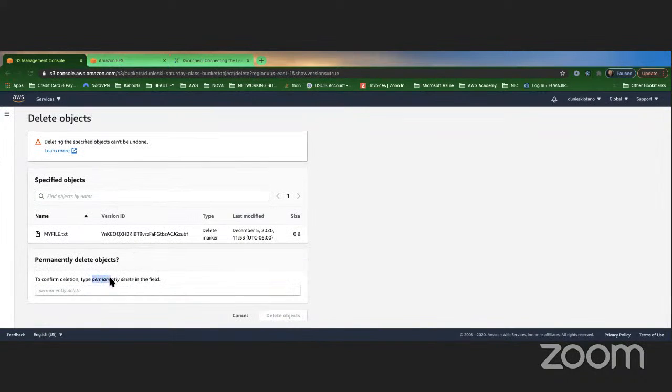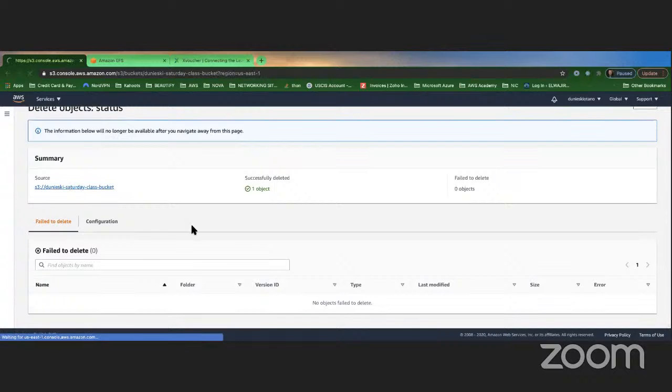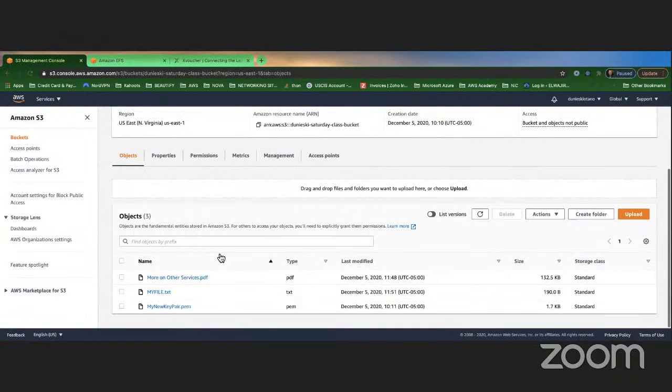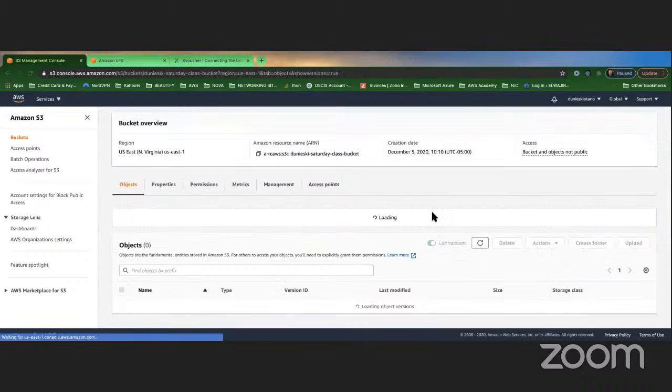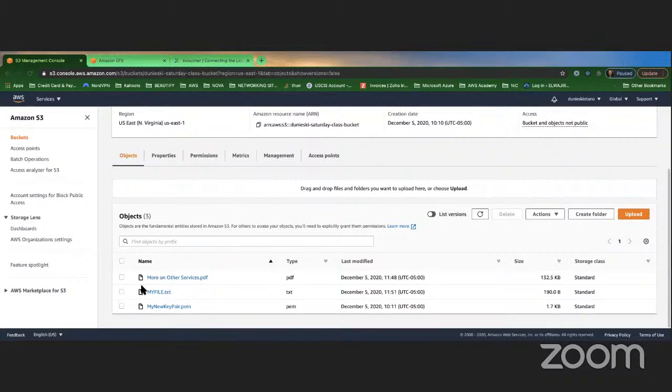I can delete the marker, and guess what? Anyone will think that it will disappear forever. No, it goes back to what it was before, right? It's right there again. Okay, it was not there before because I deleted it, right? And it put a delete marker on it. The delete marker is not here anymore. So it's gonna go back to what it was. Okay, so that's how versioning works.